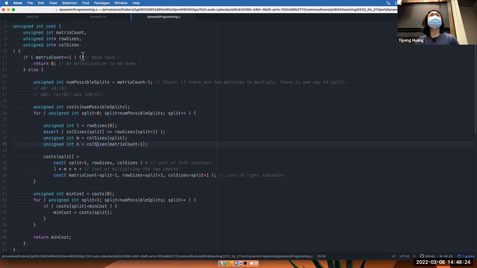Inductive hypothesis, okay, 2 big words. We call it the induction case, or the recursive case. The base case is the smallest kernel that we trivially know how to solve. And then there's the inductive case, which is more complex, but we rely on the trivial approach to show it.